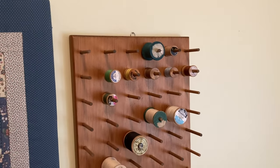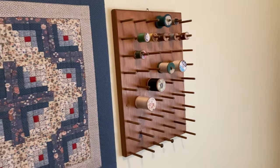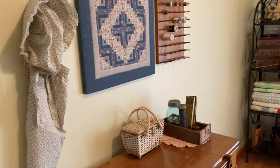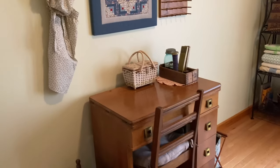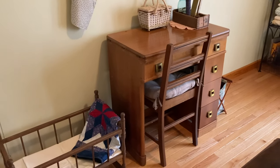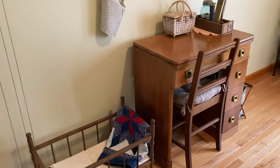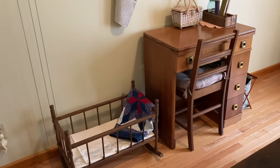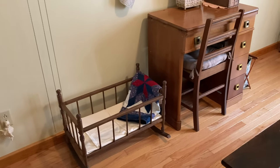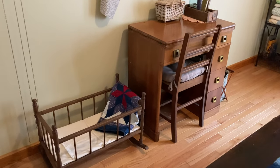So it just is so nice to be able to add things that were my grandma's to this room. And I just love that I have one of the sewing machines that belonged to my grandma. It just feels like it helps to complete this room. I've had a lot of her pieces for many years, and I've had them just scattered around my home in different areas. But to be able to have so many of them all together in one space just really feels so special.